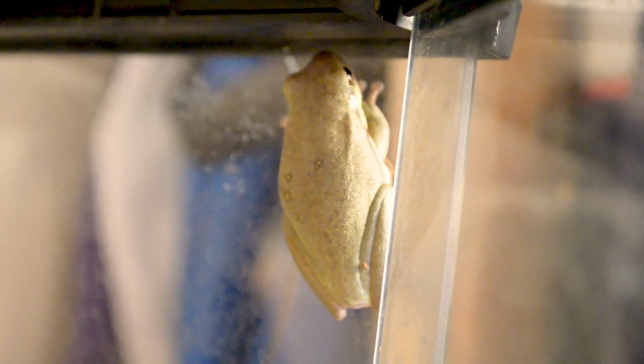Amphibians are very different than reptiles for a multitude of reasons. We're going to do a video in a few weeks discussing the difference between the two different types of species and their families. But I think with amphibians, a lot of the times it just adds certain elements that reptiles can't give you. Amphibians a lot of the time have a porous skin. A lot of the times they don't need a UVB light. There's a lot of really cool things about amphibians that really don't apply to reptiles, and a lot of things about reptiles that don't apply to amphibians.